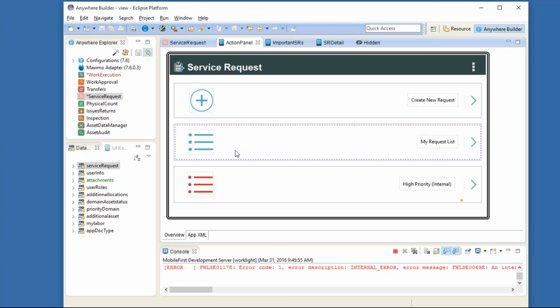What impact does Anywhere or mobile first upgrades or patches from IBM have on this builder? I'm going to let Jordan take that one. Well, in the end, there is none. At its most basic, there is none.